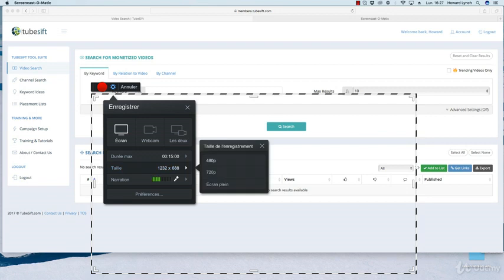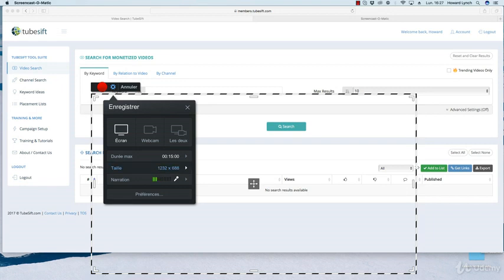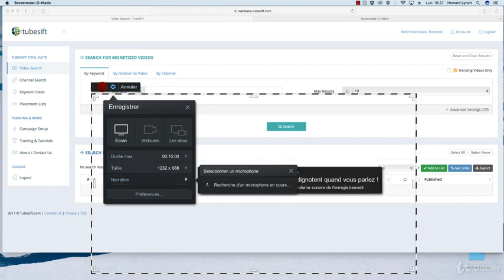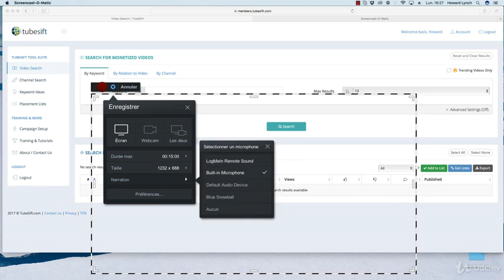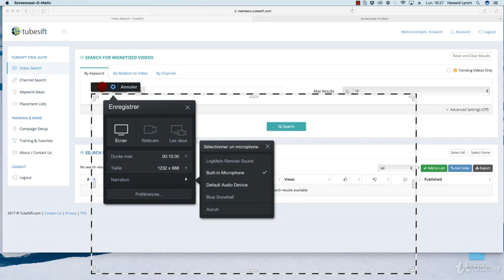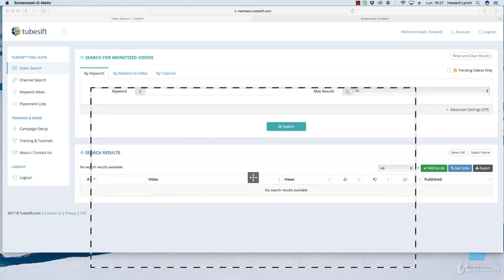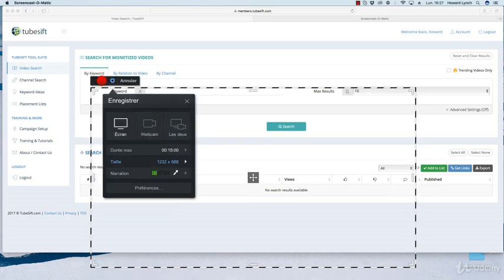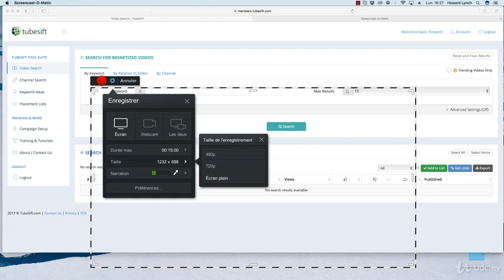This is for 720, and then full screen is going to depend on your resolution. But it's good to know that it's not tethered, right? You don't necessarily have to record in a lower quality because it's a free version or whatever. They'll let you record according to your computer, so that's really sweet. Now, narration, you can select the microphone. I'm using mine, the Blue Snowball here, for Camtasia. So I'm not going to click it, or else it might just mess something up. And what you can do is you can also go with a full screen. Let's just go with full screen in this case.